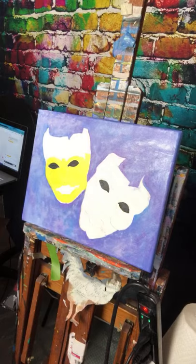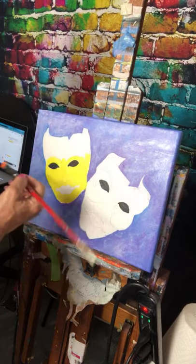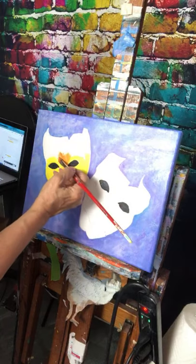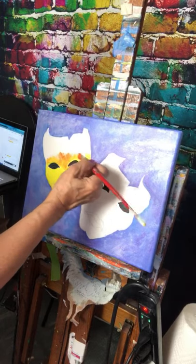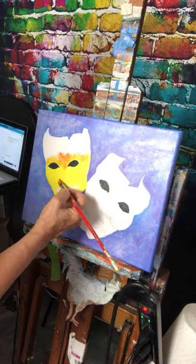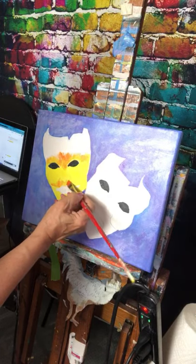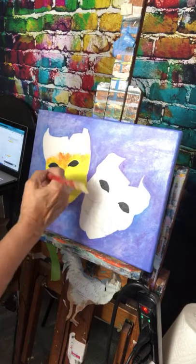And then we're just going to kind of do the same thing as we did here with this background. Kind of dry brush it, and really get stuff up through here. Then that's going to go into a red. So I'm just getting that in there like that. Keep it around the nose, kind of letting that yellow show through. Just using a dry brush.